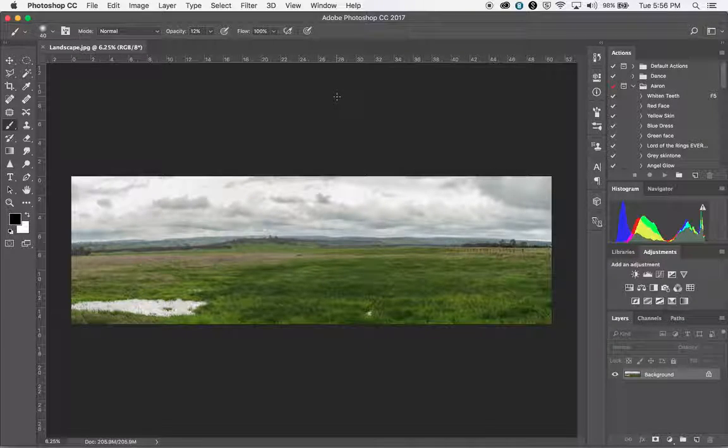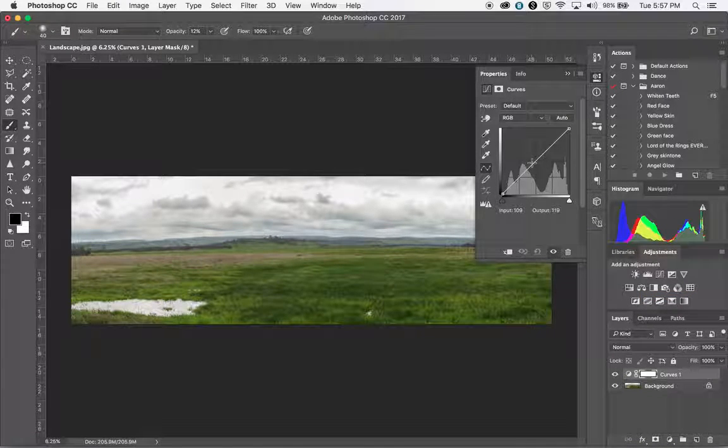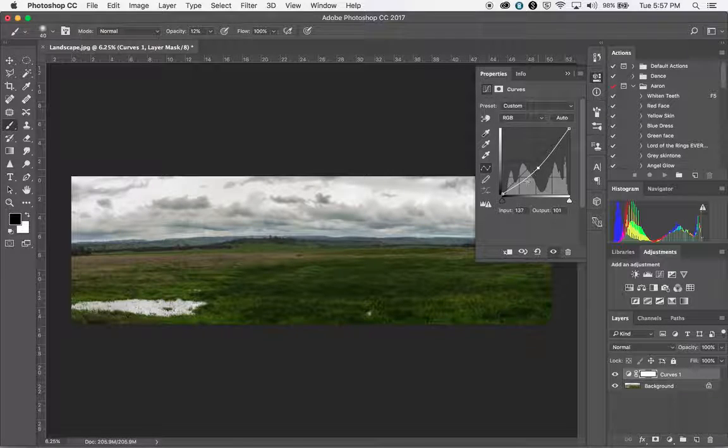So if I come down here to my adjustment layers, which are my fourth tool over, I click on that, and then I go up to curves. Yeah, let's go to curves, and I'm going to pull my midtones down. And now look, you're going to see it happen on the whole image, but just pay attention to the sky, right? So I'm looking at the sky values, and I'm going to pull that down, and I'll pull my shadows down a little bit down here, and really make my sky badass.